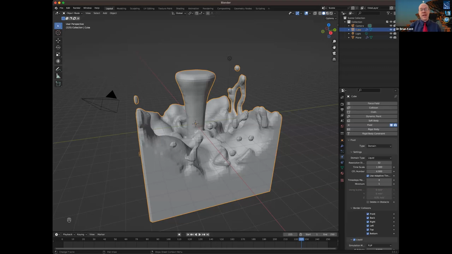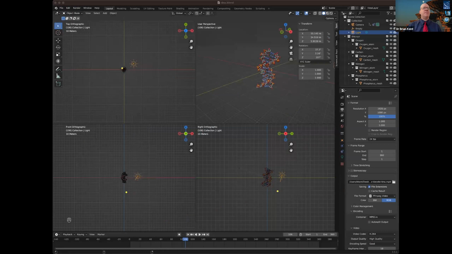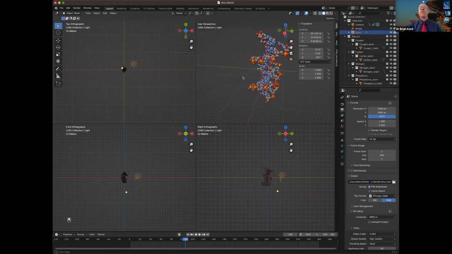There are also plugins like Atomic Blender that allow a user to read in molecular database files and crystalline structures. So I've got an example of that. Let me open one here. And so here I've done just a read-in of a molecular database file, a PDB file, if any of you are familiar with that, of DNA. And this will allow Blender to render this out in 3D, so I can render out a real nice 4K video of whatever I have right here in my visualization scene.